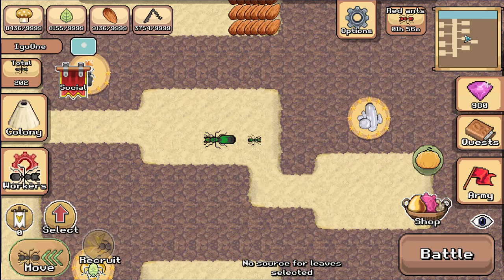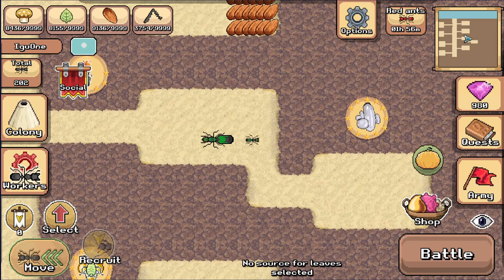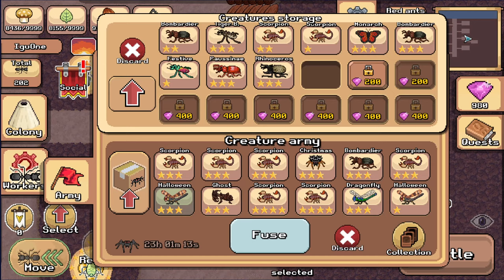Okay, so that was kind of interesting. So let's just go into the army and take a look at the situation. The three-star, he defeated a four-star Scorpion. He defeated the Ghost Mantis. And he defeated the Christmas Spider.